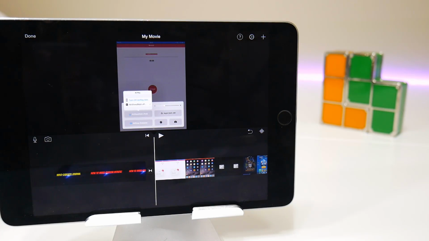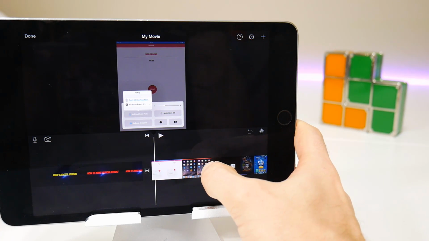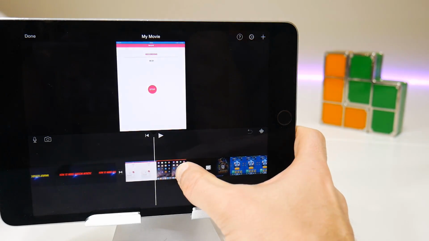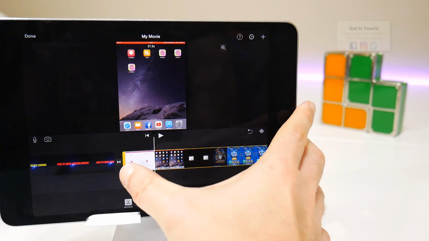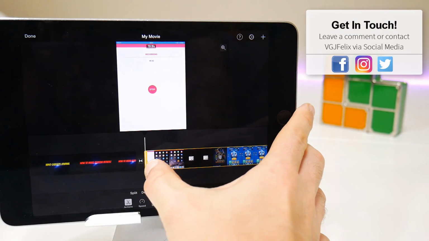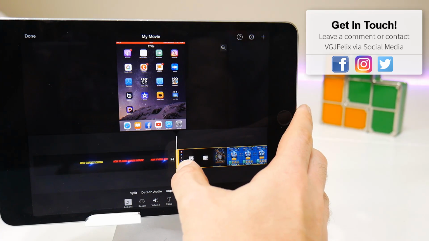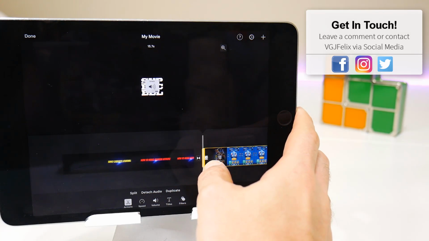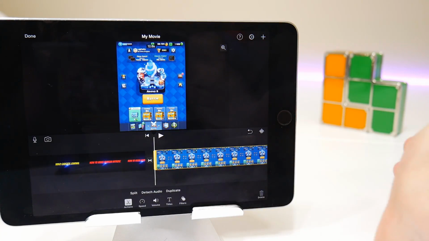Now, once you've sorted out your arrangement and made sure that it's not cutting off the top and bottom of the video, you still may need to trim the video a little bit. For example, here we have Airshow that's just kicking off, and you might not want it to be displayed in your video. To fix that, tap on the video again to get the yellow box, and then you can just drag it in so that it trims off the beginning and you start with whatever screen you want. Say, for example, let's get the Clash Royale menu screen here. And there you are, job done.